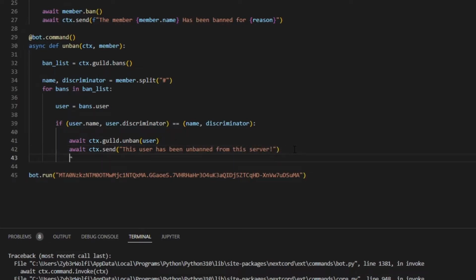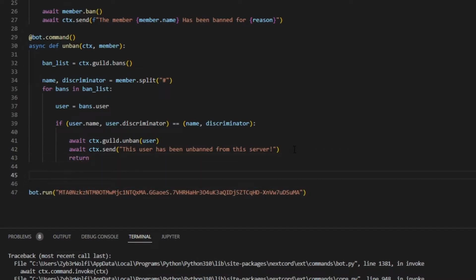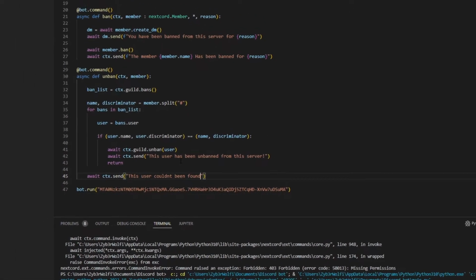And then just return this, because in the bottom of this we are going to quickly create another message, basically telling a person this user couldn't be found. I think that's how we spell it. I am stupid.